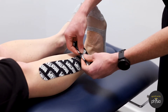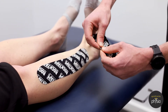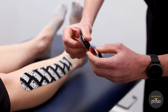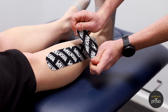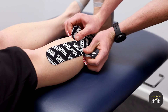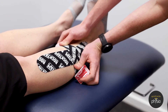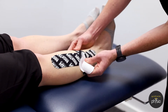We're going to put this one over wherever the most painful area is. For Jess, we're going to put it right in the middle where she's getting most of her pain. Tear this one through the middle and peel back a little bit, being careful not to touch the glue. Give the tape a little stretch — aim for about 20%, just a little pull out — sticking it over. Then pull the ends off and roll those anchors on with no stretch. Give the whole thing a rub to secure it.